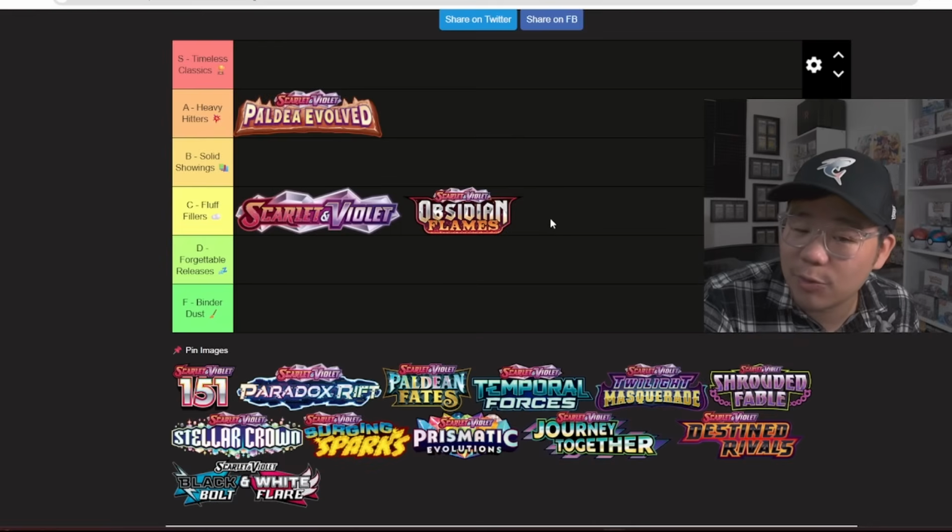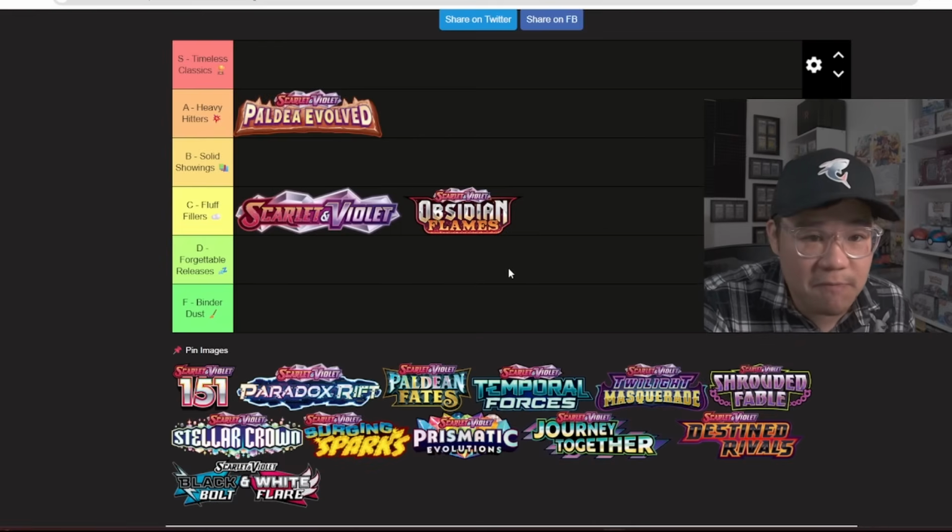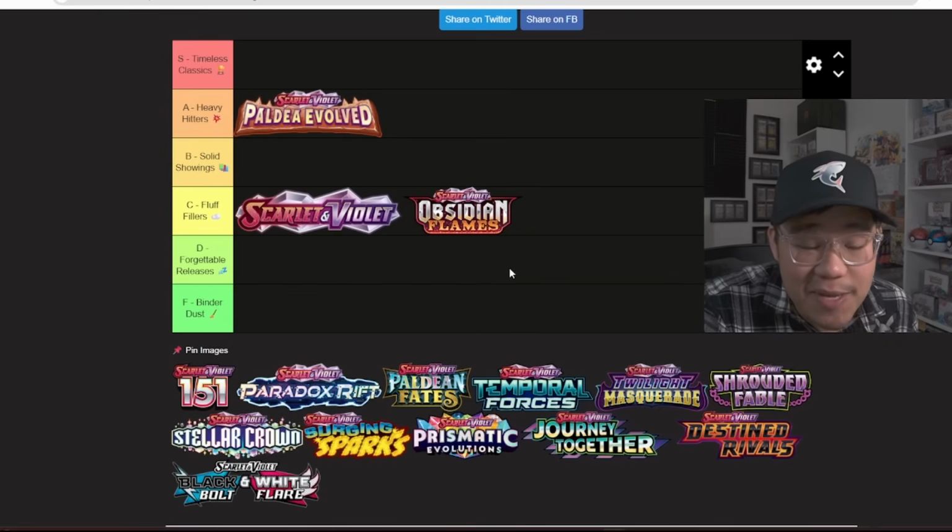So for now, I'm going to put it in C tier as a fluff filler, just because there's one card that you want, really, which is a Charizard, and you can pretty much get all of the other illustration rares for maybe $100, maybe even less. It's not that expensive of a set.